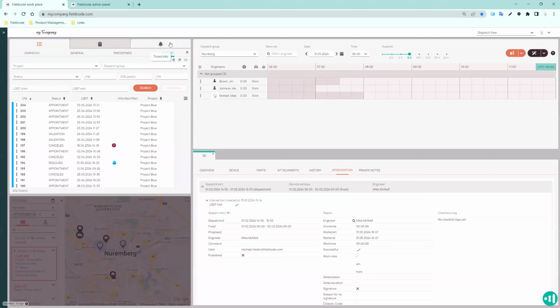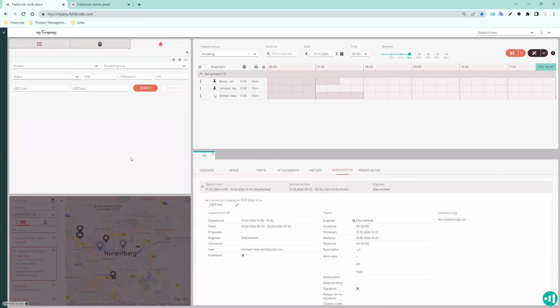Another big one, the ticket info notification icon will no longer persist. As you close out your different ticket infos, the number will slowly reduce itself until there's no more notifications needed. Obviously, I have none here, so it's not showing me any kind of notification icon, but if I had 20 ticket infos, as I reduce the list and acknowledge it, the number will reduce down until there are no more notifications needed. All right, that's it for the release from the 20th of May.